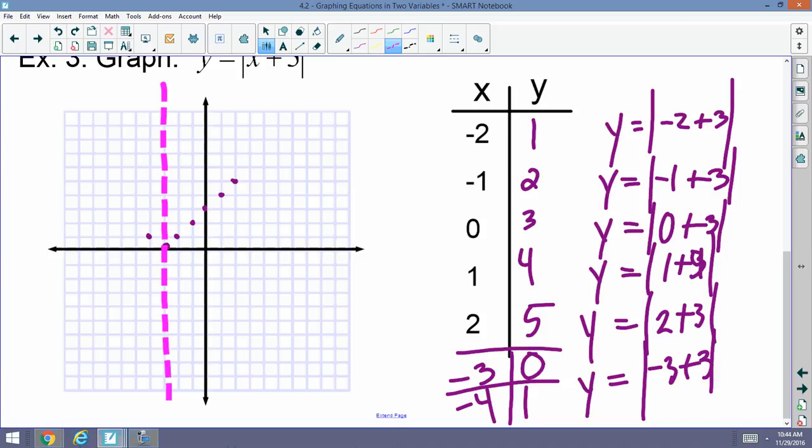So once you found my hook, do you see how this point here is 2 to the right from my axis of symmetry? So if this is a complete perfect cut in half, I got to go 2 to the left. See how this one's 1, 2, 3 to the right? So now go 1, 2, 3 to the left. See how this one's 1, 2, 3, 4 to the right? So go 1, 2, 3, 4 to the left. And then there's absolutely no question as to your graph.